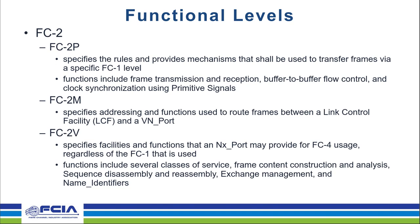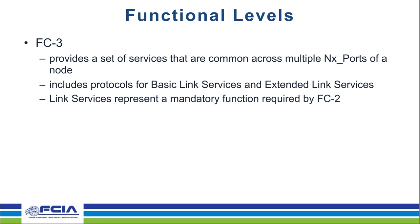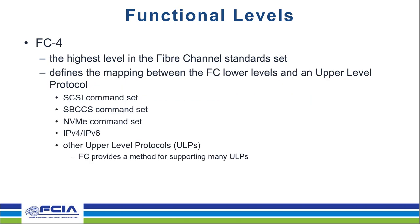The FC2 layer defines the framing layer — frames are basically fiber channel packets of data. The framing layer is defined as three sub-layers: the FC2P layer defines the actual framing and how frames are put together; the FC2M layer defines the multiplexer, which is how multiple frames are handled in the fabric; and the FC2B layer defines how frames are grouped together — that's exchange and sequence management and error recovery. FC3 defines the set of common services across the fabric, including functions such as the name server and management server. FC4 is where all the work gets done — it defines the mapping from higher-level protocols such as SCSI, SBCCS, NVMe, TCP/IP onto Fibre Channel.